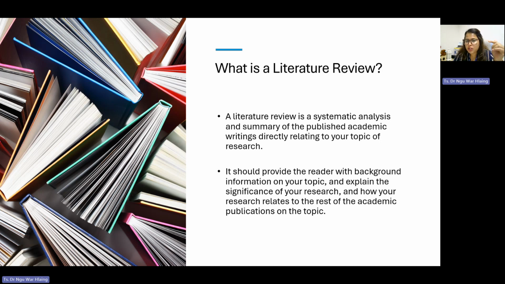For example, if your project is about improving network security in IoT devices, your literature review would summarize key studies on IoT security, highlighting their findings and limitations. The goal is to give your reader background information, explain why your research matters, and show how your work fits into the existing body of knowledge. So it should provide the reader with background information on your topic and also explain the significance of your research, how your research relates to the rest of the academic publications on the topic. It is like building a map of the research landscape with your project as the next destination.